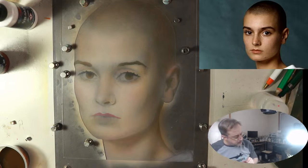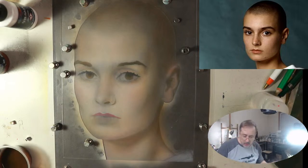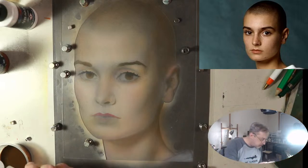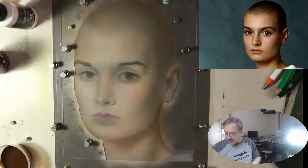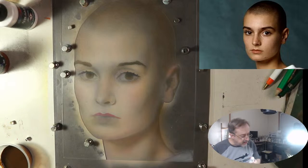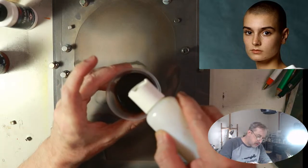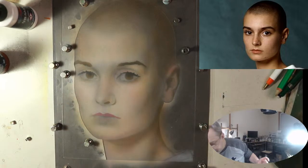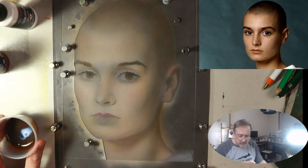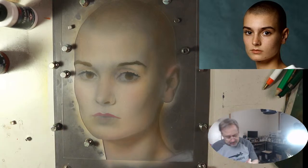We can always add some burnt sienna back to that. So I'm going to reduce it just a little bit more. But what I'm going to do, Mr. Steve Leahy and Scott McKay so kindly have talked about on their YouTube channels, is just adding a little bit of the 4050. And what that does is, since I thin it out so much, adding the 4050 is going to help it adhere. So we want it to adhere to the surface of the paper.